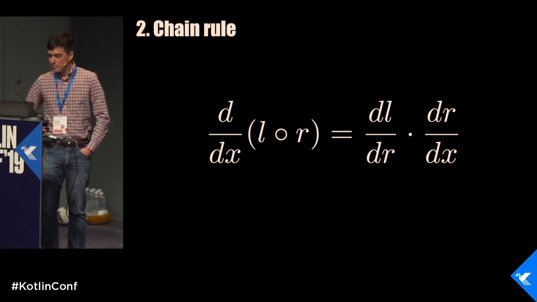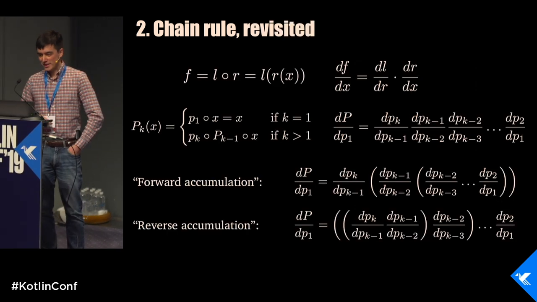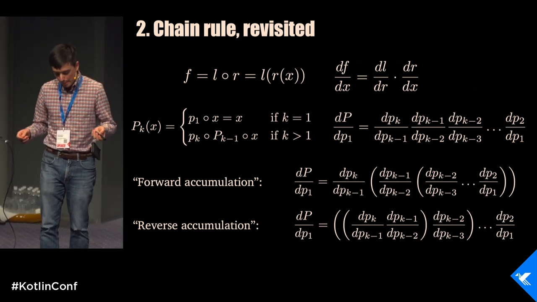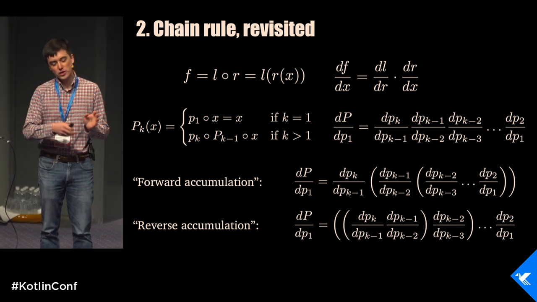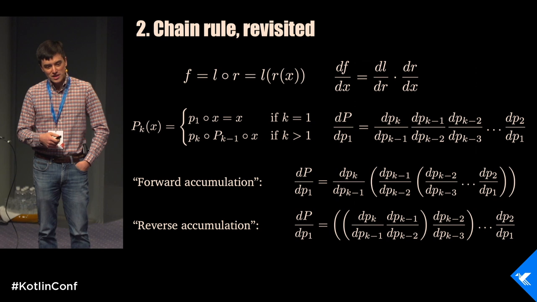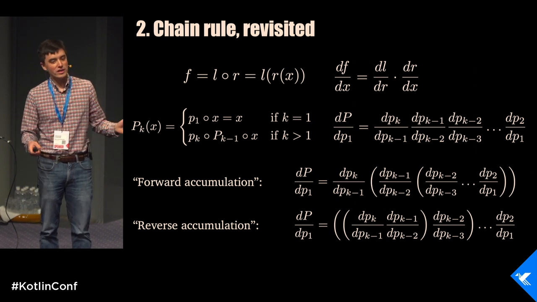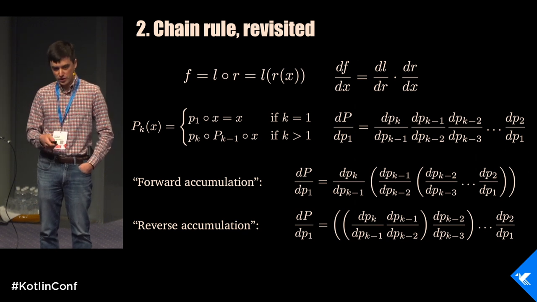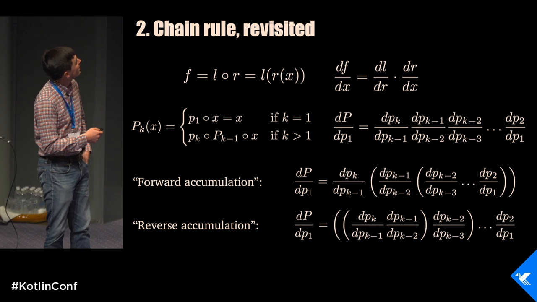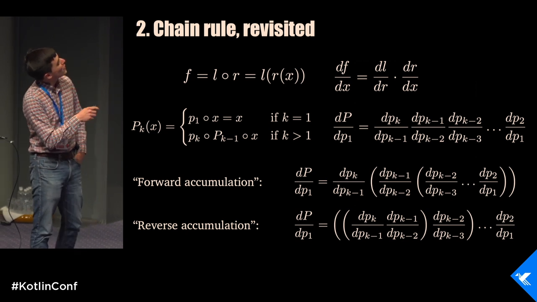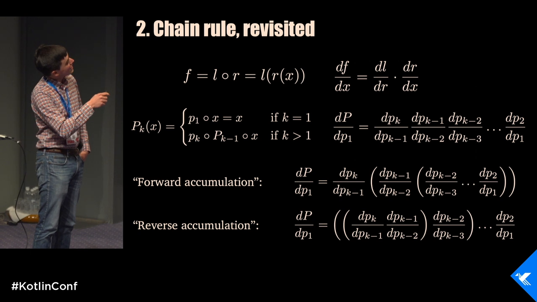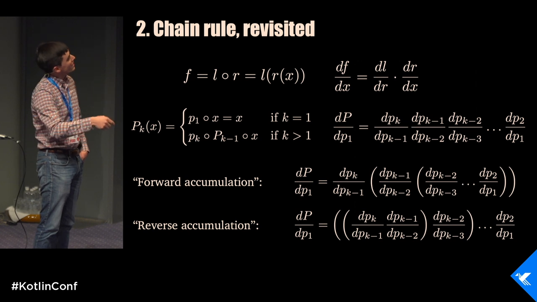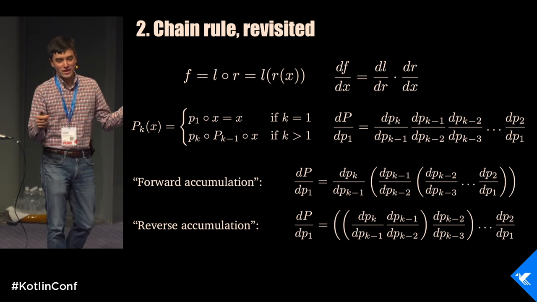But maybe we'd like to do this in a little more principled way. So we have this nice chain rule, which gives us an expansion for each of these function compositions. And whenever we receive a composition, we do this expansion. So let's say you have a recursive function, and it's defined like this. There's a lot of math here. Let's see. What we want to do is take the derivative of each one in the chain with respect to the next one until we get to the end of the chain. And so this is just a product. You just multiply this out.